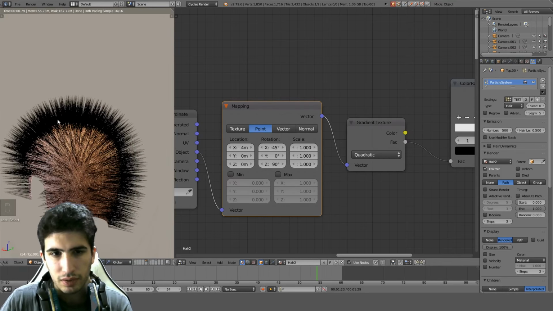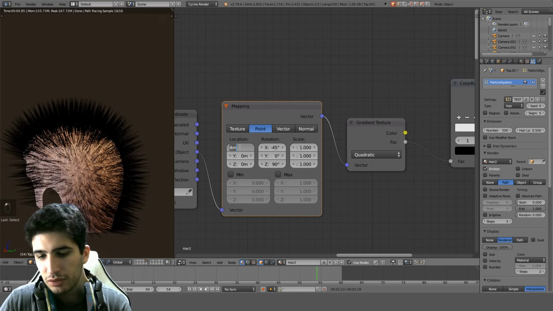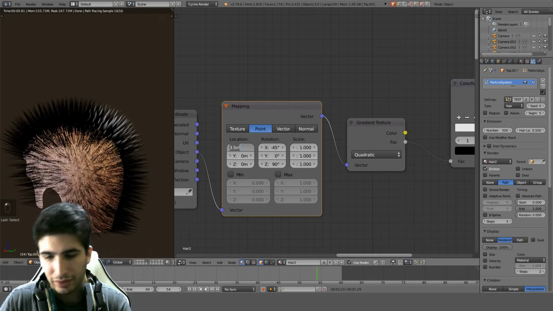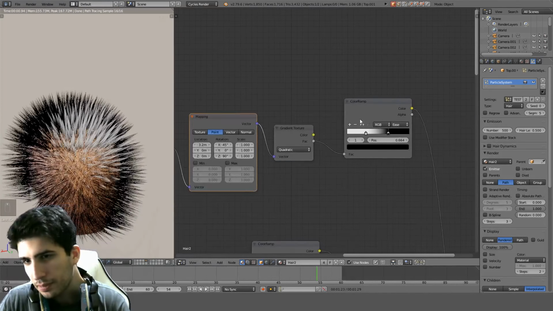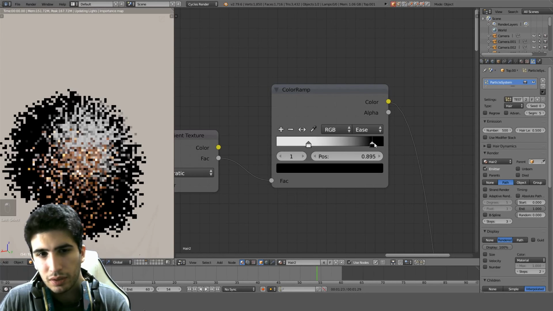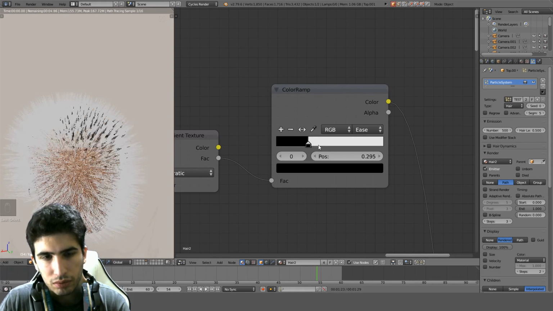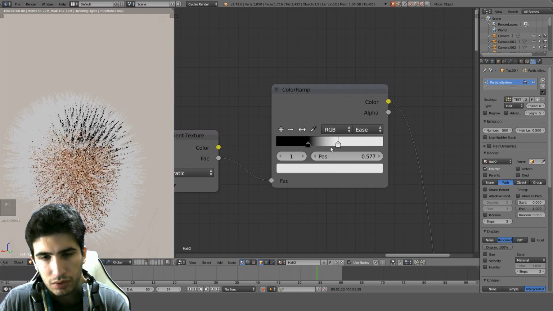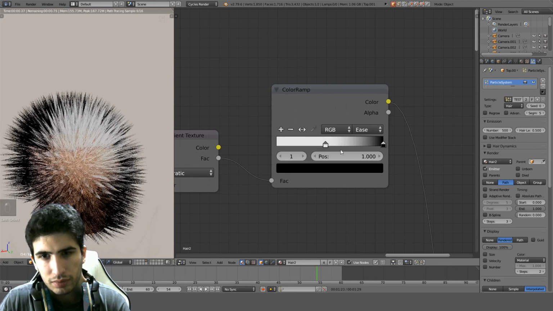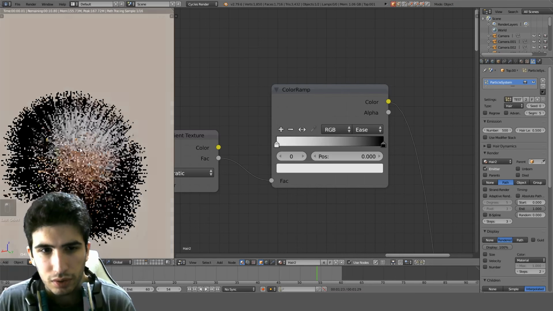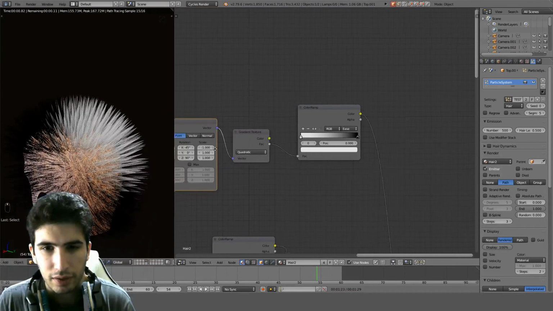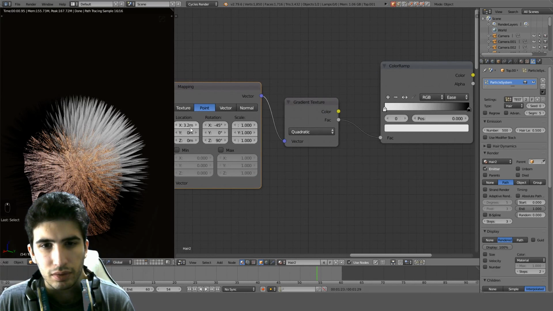Four. Come on. 3.5. 3.2. Okay, that works. I'm gonna gain control. Whoops. I need to make it so it is completely black, like so.